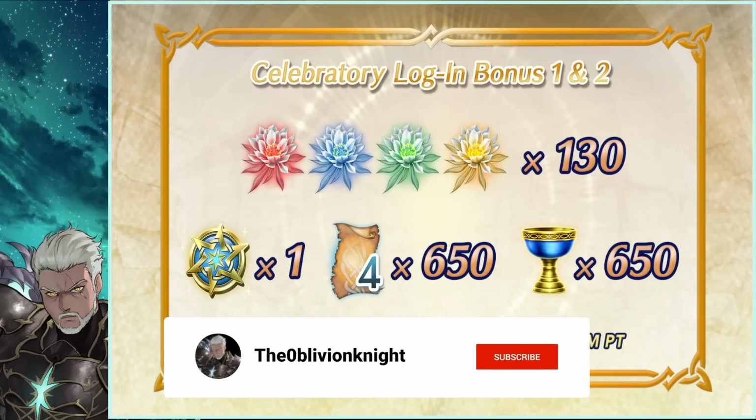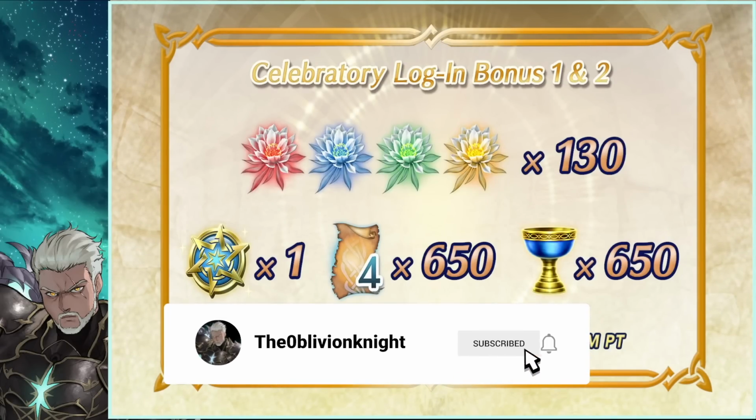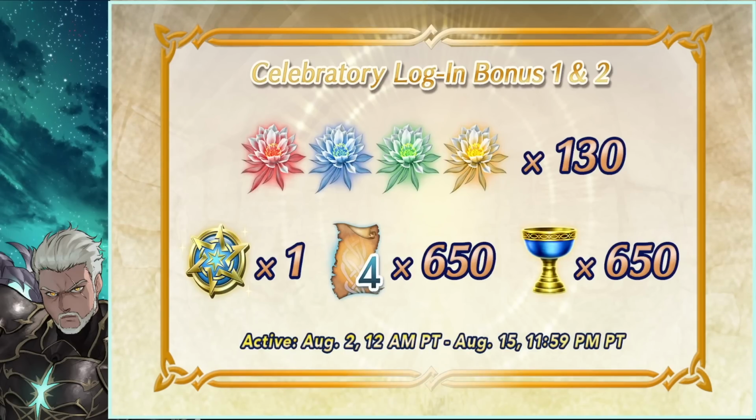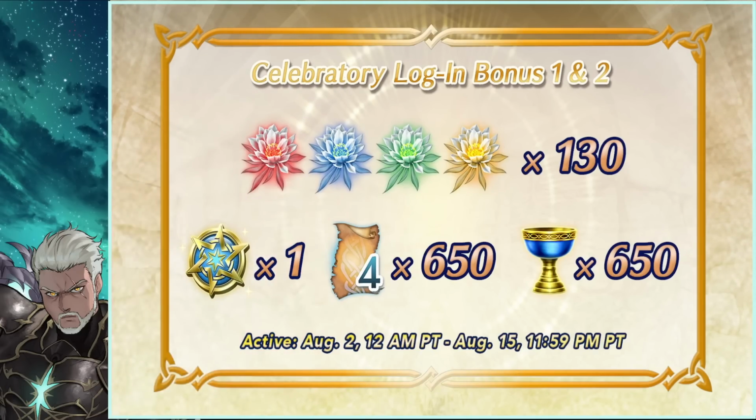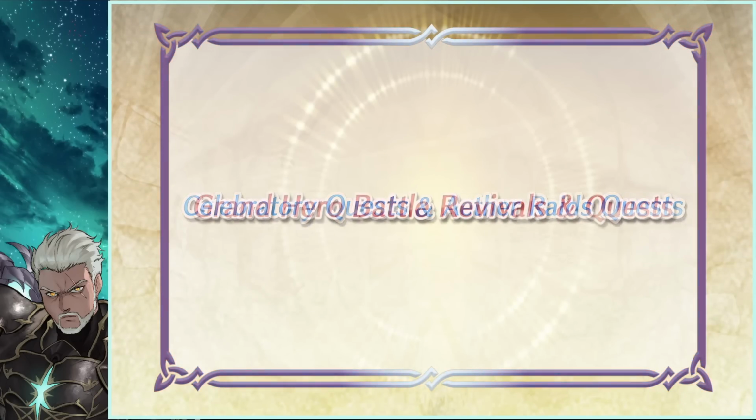Okay, so we got, I think that's more flowers, and we get a Celestial Stone. That's actually a lot of value. More codes too. And grails. I think we actually got 100 more grails, 100 more codes, and a Celestial Stone. And I think it's like 20 more flowers. So actually, that's a pretty solid upgrade. Definitely take that. Okay, here's some GHB Revivals.